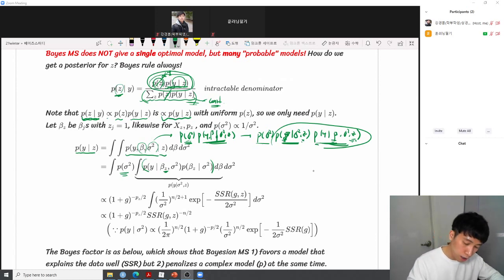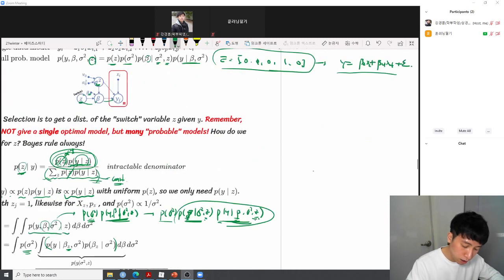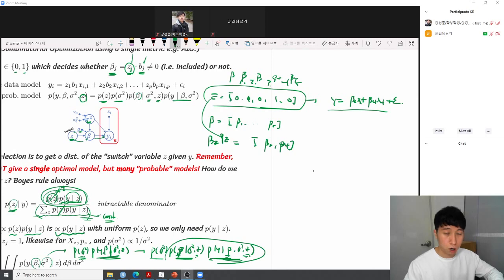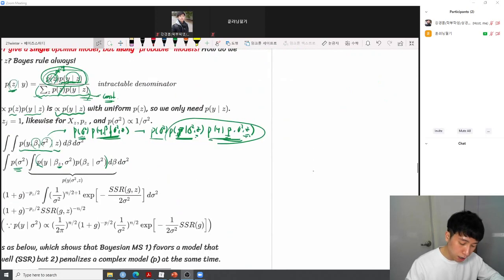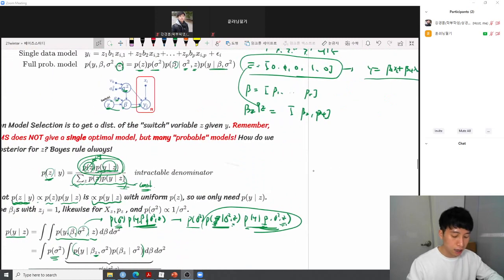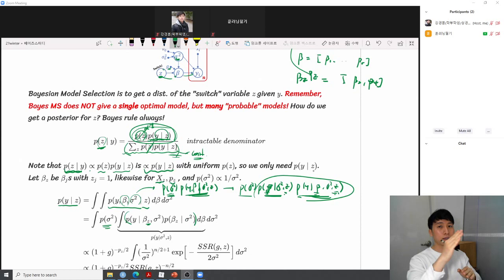For example, in this case the beta would be beta 1 to beta 5, but beta z conditional on this specific z would be just the surviving beta 2 and beta 4. That is similar for Xz and pz. Xz is a design matrix where only the selected columns are present, and pz is the number of present betas in the regression in a specific model.